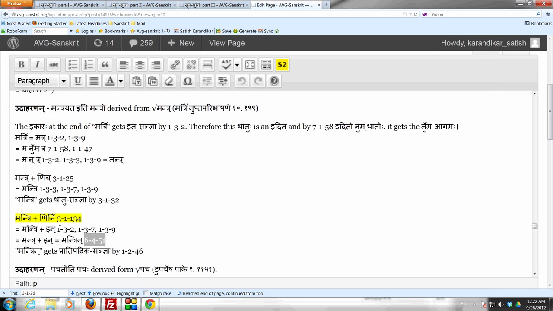So we remove that affix nich in this case, and we get the form mantrin, and then the same mantrin gets the pratipadika sanya by krit tadita samasascha. So the final form is the same, and so no difference there, but one step was missed in the earlier recording, that the affix nich should be added to mantra by 3125, satyavapasha ityadi churadibhyo nich, and then that nich goes away because of niraniti. Still these two steps should be done. We cannot just bypass them like that to get the form mantrin. So please make this correction in the derivation of mantrin.